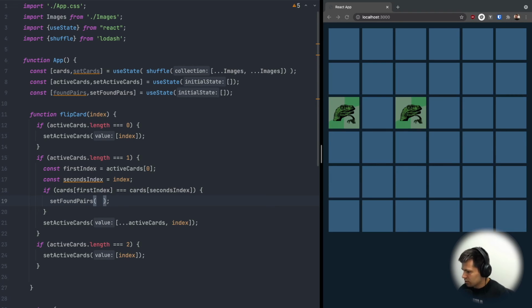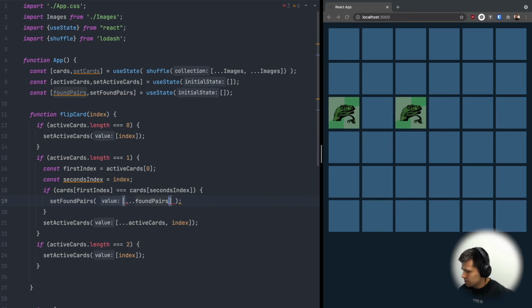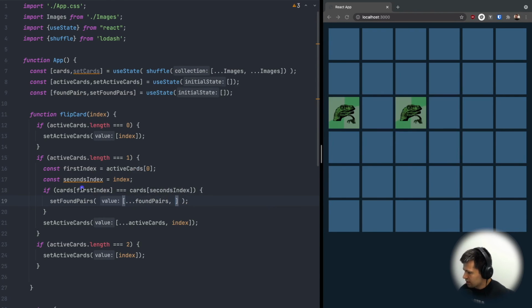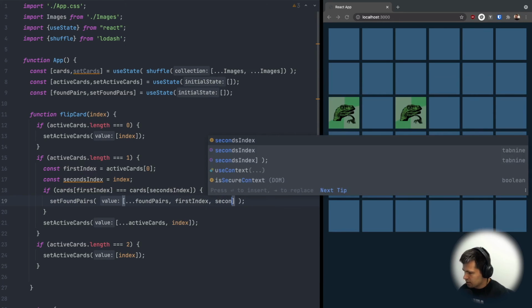So it will be an array of indexes. So let's distract the current found pairs, and we want also here to add the first index and the second index.